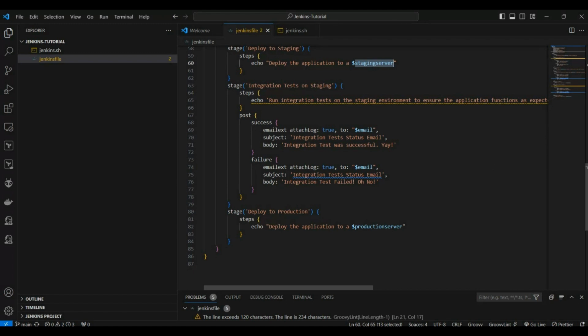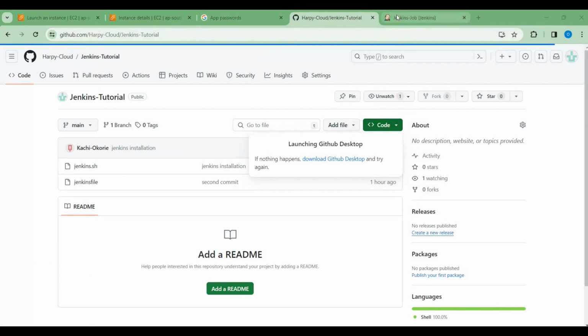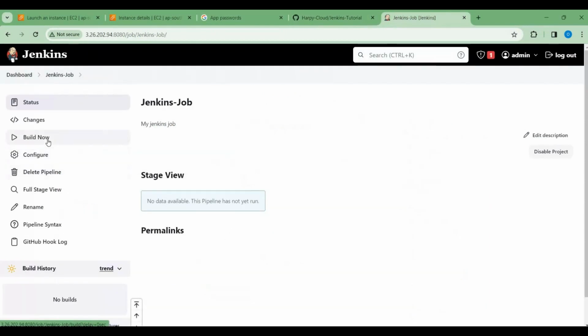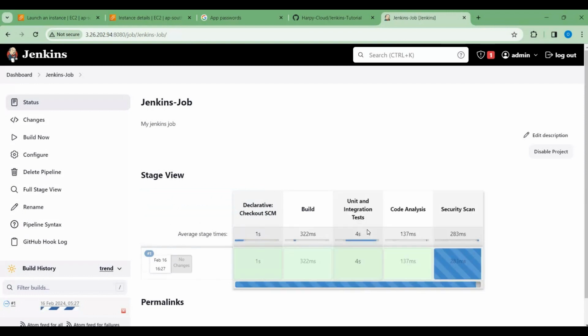Okay? So now what we are going to do first is to manually trigger the build. This is because I want to show you the two different scenarios. So I'm just going to go back to Jenkins, and I'm going to click on build now. All right, so this is me manually triggering it. The second one we're going to do is the automatic triggering, when I will just make a change to the Jenkinsfile and then do a push to GitHub. So right now it's building, and let's wait for it to be done.